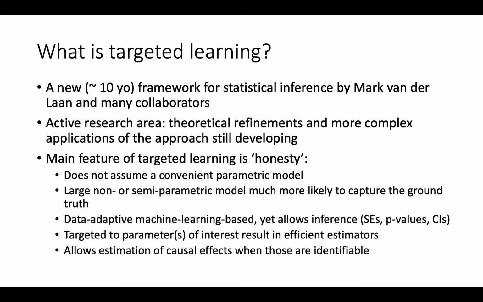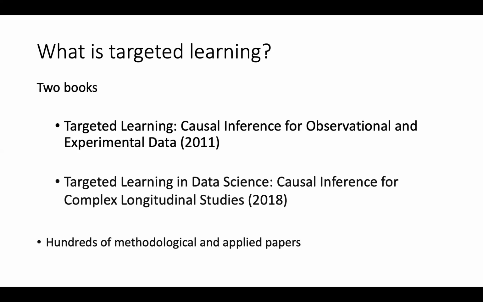And a nice bonus, even though it's a central portion of it, is you can identify your causal effects. You can actually have a causal interpretation of your parameter. You don't have to. You can have just a purely statistical interpretation as an association. But if you believe the causal assumptions that I'll talk about in a second are satisfied, then you can also have a causal interpretation. So it resolves all the issues that I mentioned before, at least in my mind. So what is targeted learning?